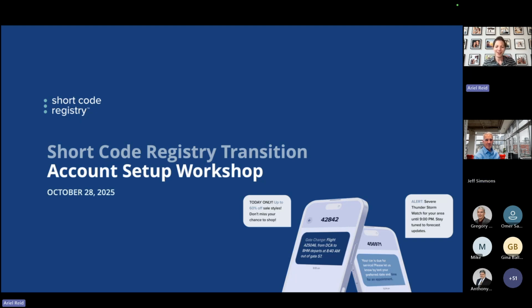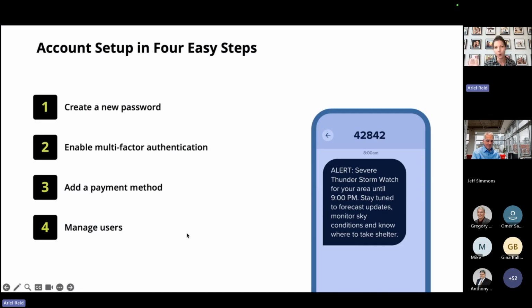Amazing. Thanks, Jeff, and very excited to have all of you here. My name's Ariel Reed. I'm the VP of Customer Experience at GCH Technologies, and this is the first of a series of workshops that we're going to have to make sure that the transition process is as smooth and as seamless as possible. So what we're going to cover today is your account setup. It is very, very simple. There's 4 steps that you need to complete, and we're going to go through all 4 of them today. It's going to be to create a new password, enable multi-factor authentication, add payment method, and then manage any users.